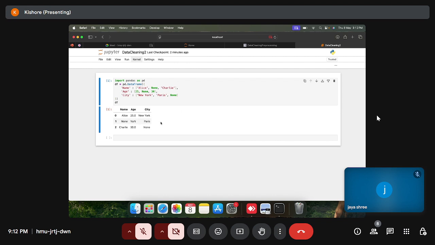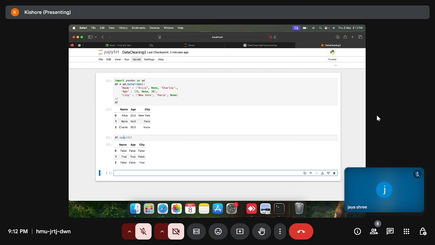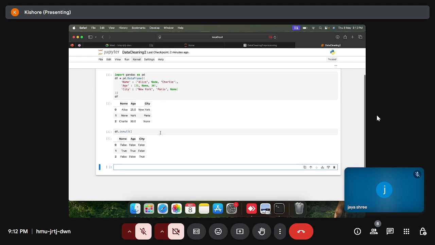So here, how to check the missing values? What is the method to check the missing values? We have gone through, right? df dot isnull. Remember, right? df dot isnull. So what has it written? If any value is none or NaN, it will return true at that specified position.